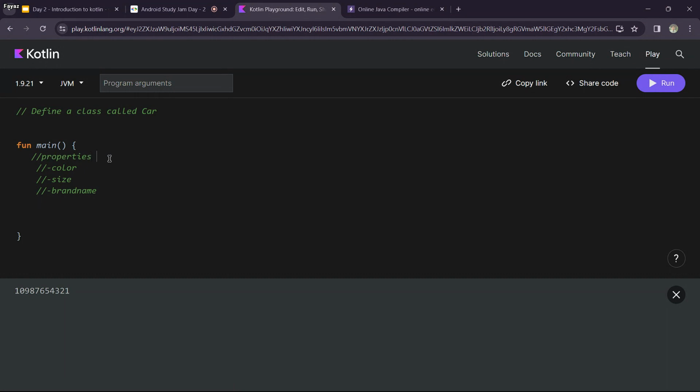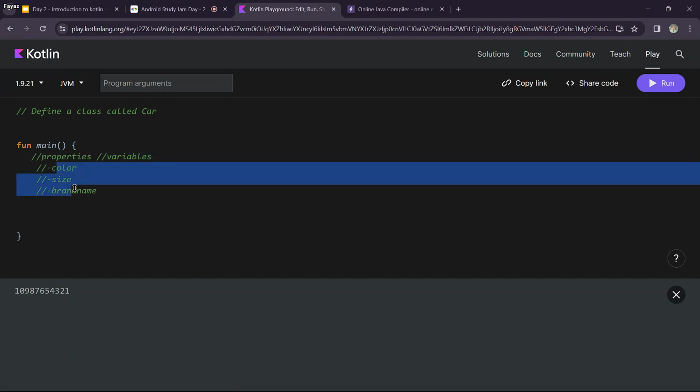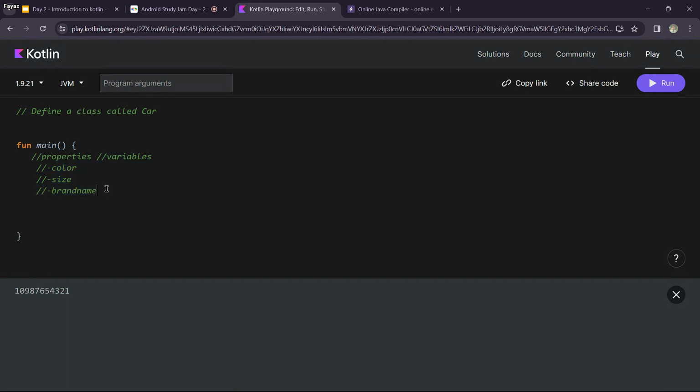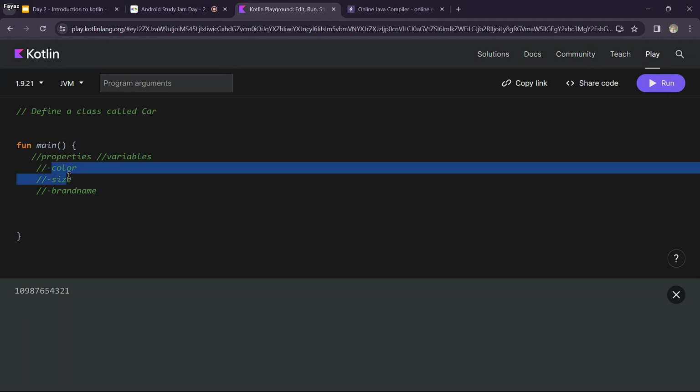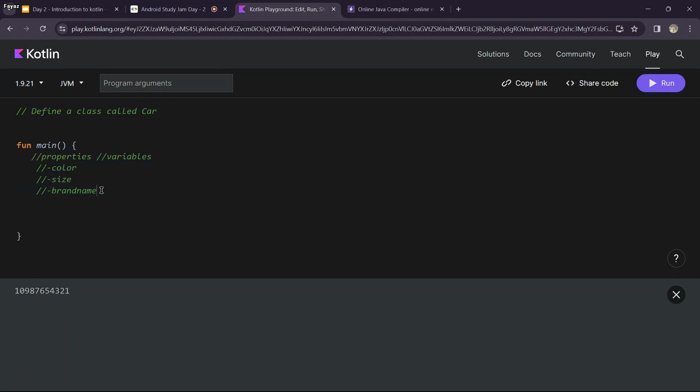These properties are nothing but variables. They will change from product to product. If you are going to create a blueprint here, these values are going to change, but the parameter should be the same. Mind that line: the parameters are not going to change, but the values are.